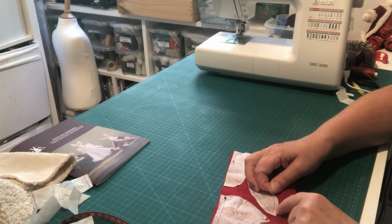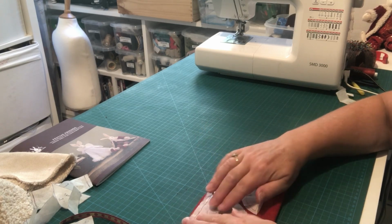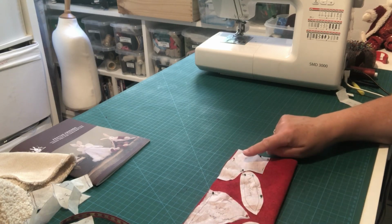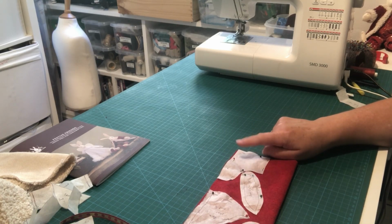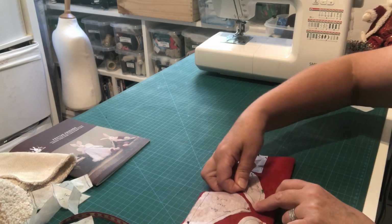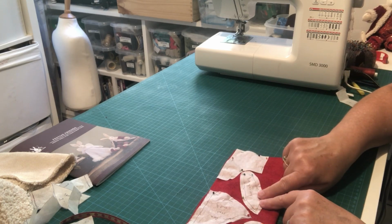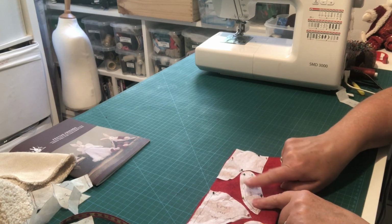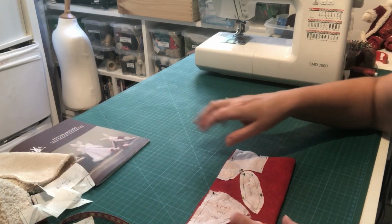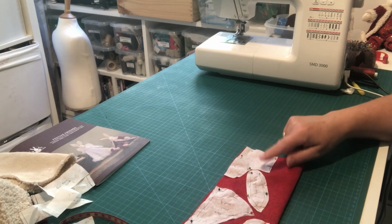So the hat we need to cut 2 out of, so we've got just 1 pattern piece for that because our fabric is double, so we'll automatically get 2 of that, a left and a right. The boots, we need 4 of those, so I've got 2 pattern pieces down for those. So I just traced an extra one, so I've got that laid down for me. And then the sole of the boot, I just need 2 of those, so I've just got 1 pattern piece again cut on the double. I've got my boot cuffs out the way and I've got everything else, so that's all nice. So we can go ahead now and cut out this for the hat and the boots.